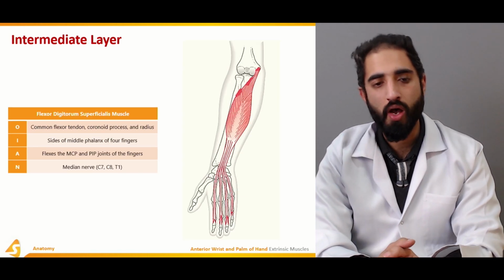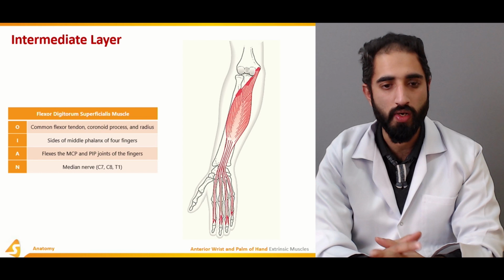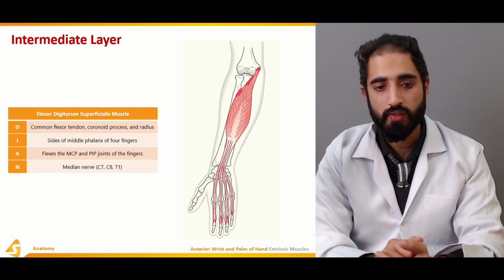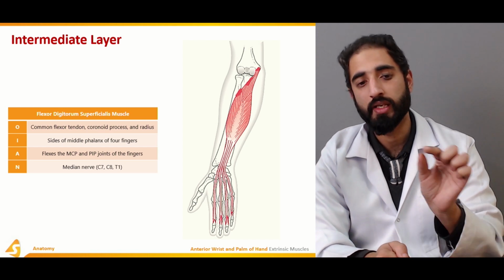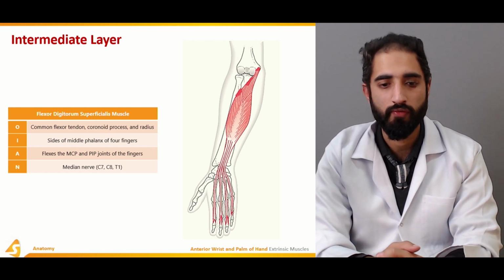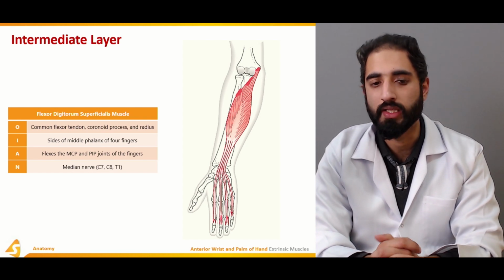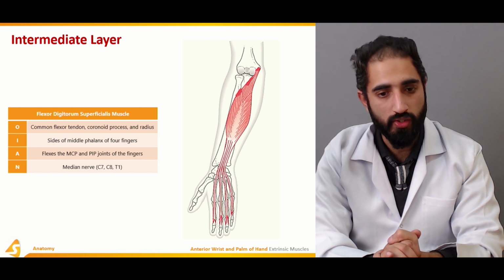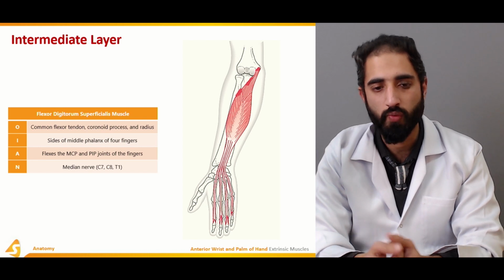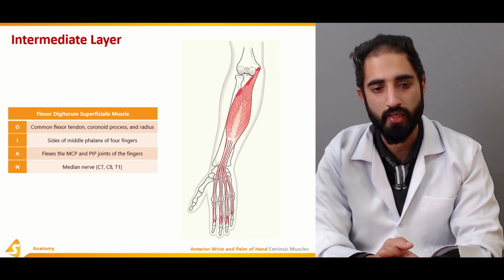Now, after talking about the superficial layer, let's talk about the intermediate layer. In the intermediate layer, we have the muscle known as the flexor digitorum superficialis. As the name suggests, it not only helps in flexion at the wrist, but its major function is at the level of the digits. So it is involved in the flexion of the metacarpophalangeal joint as well as the proximal interphalangeal joints of the fingers, and the nerve supply is once again the median nerve, but the nerve roots are slightly different, which are C7, C8 and T1.